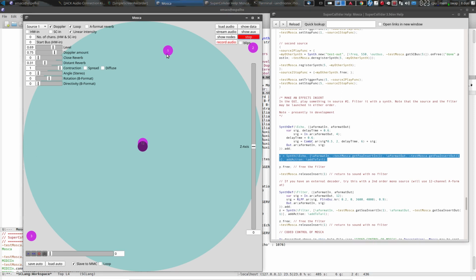Okay, let's listen again. Now we have our horse with an echo, but the echo, unlike if you were to echo the source itself and run through, make gestures, will occur where the horse was. So spatially, the echo will occur where the horse was when it made that particular sound. So we'll have a spatialized echo that's independent of the current position of the horse. Let's listen. You can hear that echo wrapping around there.